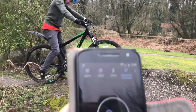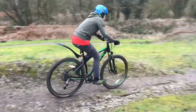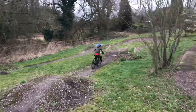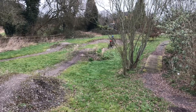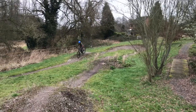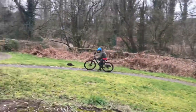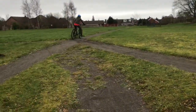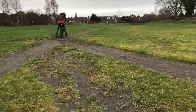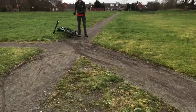Matthew, are you ready? 3, 2, 1, go. He's off. He's already quite good, getting air literally everywhere. You got both tyres there. Up and down, up and down. Oh, we might do it. No, I've gone off! Go, go, go, go, go! It's your time lap! And across the line! Was it? It was 22.7. Yes! Matthew, love Rouse. Yes!